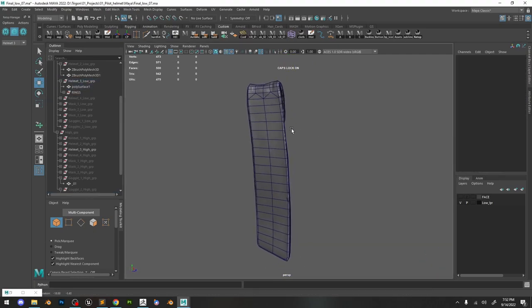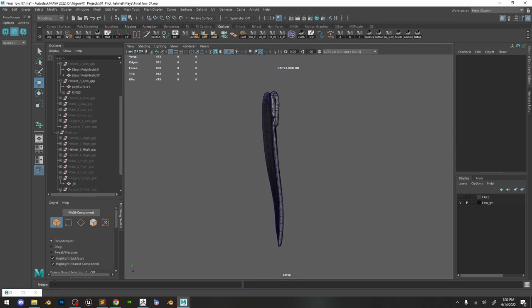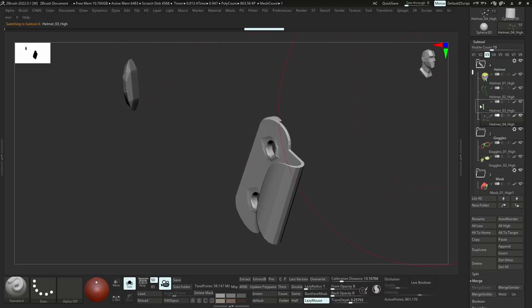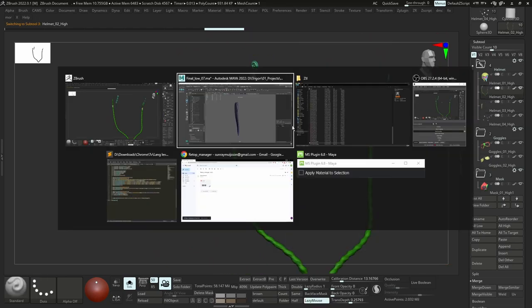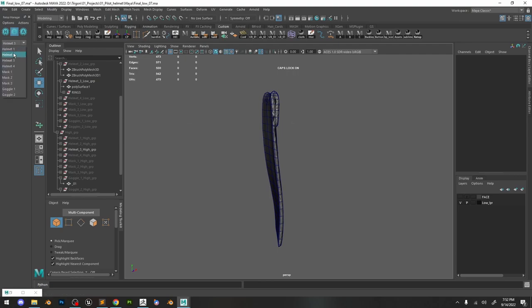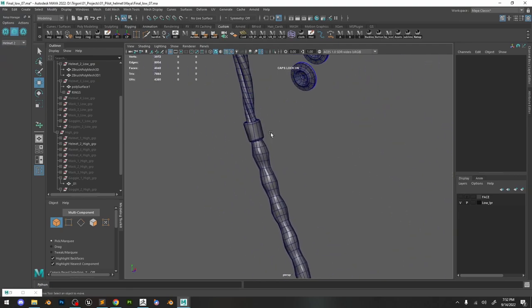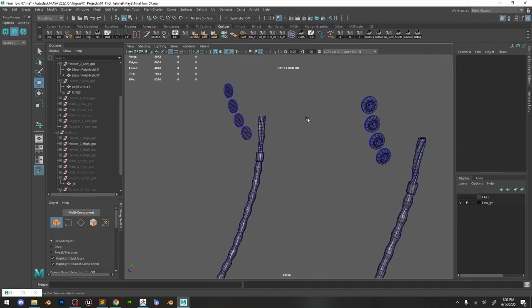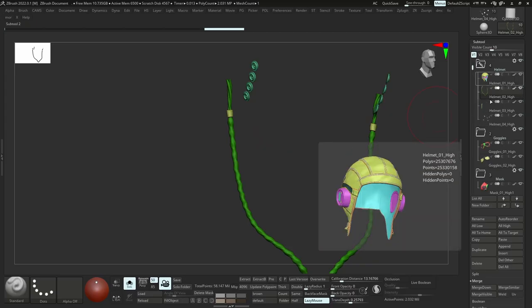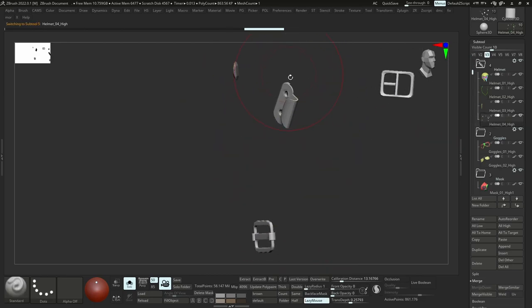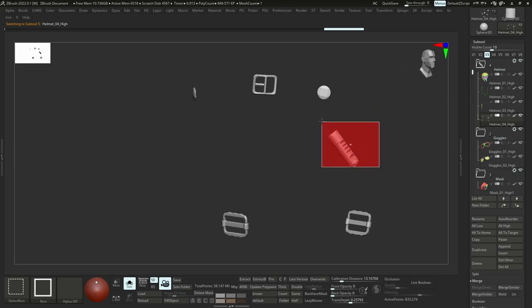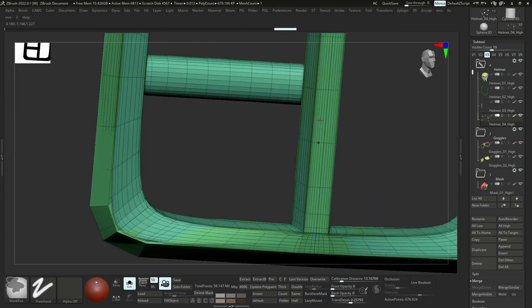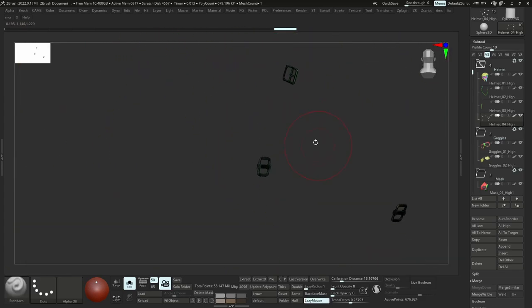So this one has UVs and all shading correct. Just quickly check. So helmet 3 is all done. Then helmet 2 should be done as well, I think. So all done. Then helmet 4 needs the most work. So those are done. Then we just have these, which we lost the low of.